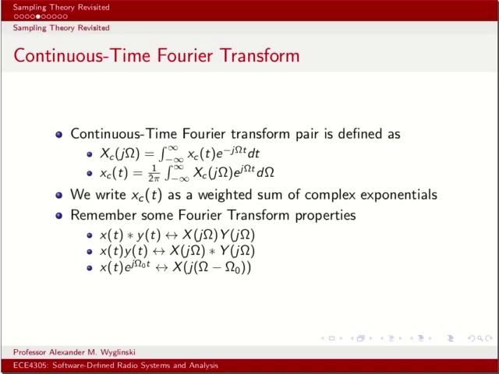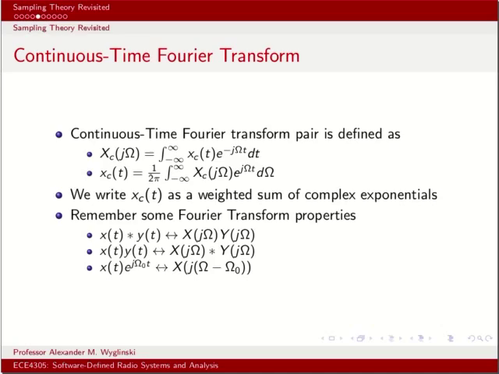Okay. So here's the general continuous time Fourier transform pair below, but let's take a step back. Physically, what does this mean? What do these expressions mean? Well, what the continuous time Fourier transform means is that we can represent any aperiodic time domain waveform in terms of the weighted sum of complex sinusoids, sinusoidal functions. Okay, so complex sines and complex cosines, which in turn are equivalent by Euler's relation to complex exponentials. So as a result, when we have this representation, this is great because when we look at it graphically, we can see how we can create a time domain waveform in terms of this weighted sum of complex exponentials.